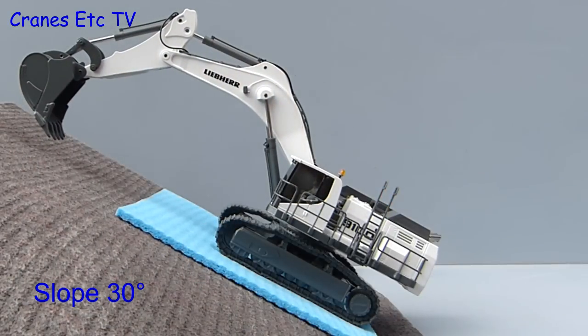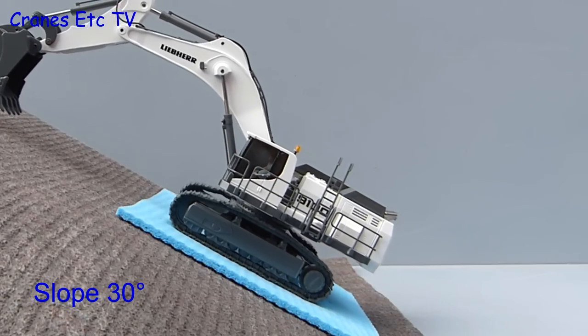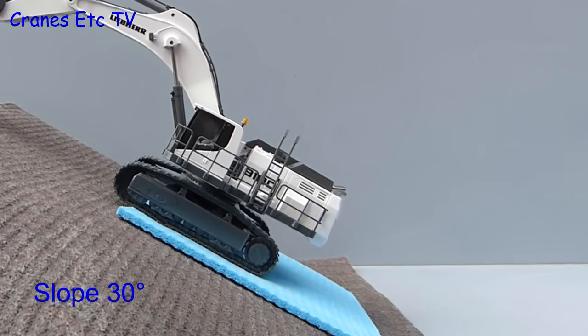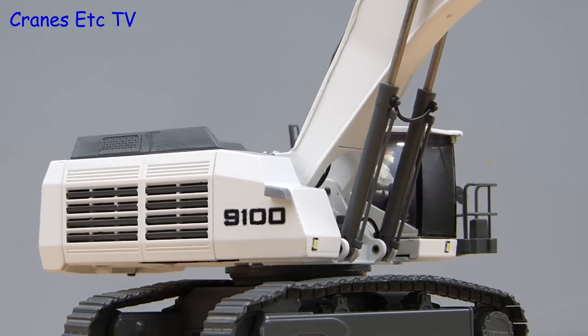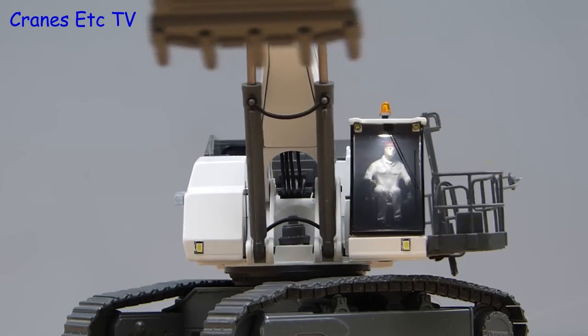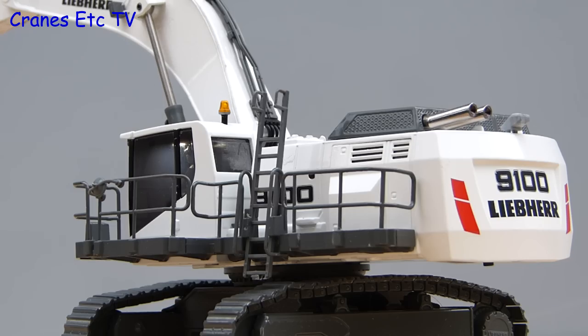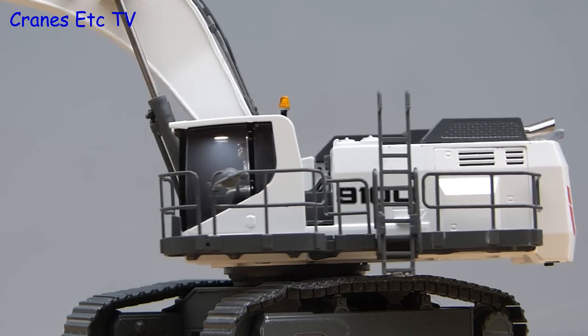To provide a proper test of the motors, a special surface has been provided which gives the crawler tracks enough grip even at a 30 degree angle, and it is great that the motors are strong enough to drive the model uphill. Moving on to the slewing motion — again it is very well controlled. The speed is variable depending on the joystick position, so it has a realistic feel as it accelerates, and if you are precise with the controls you can get it to slew quite slowly.